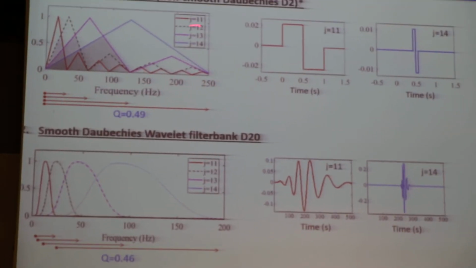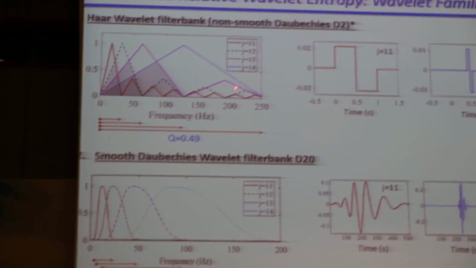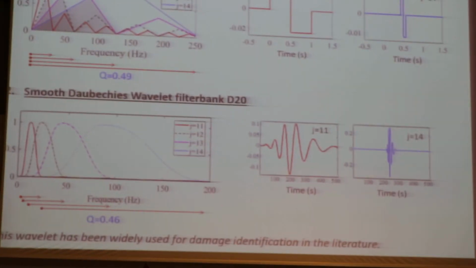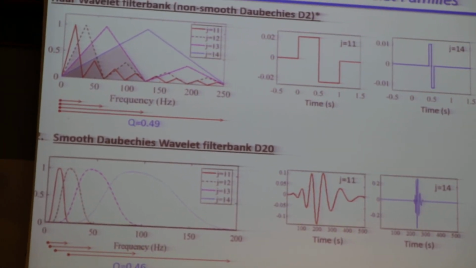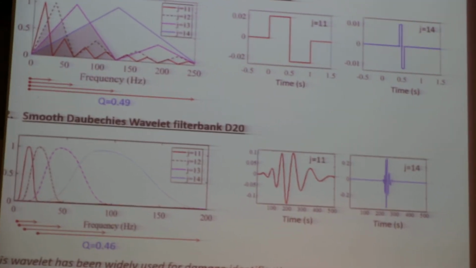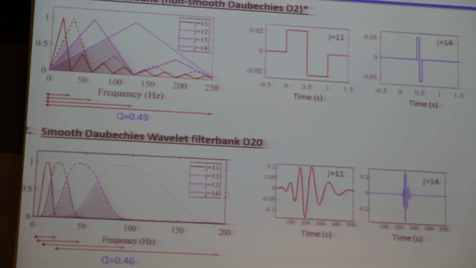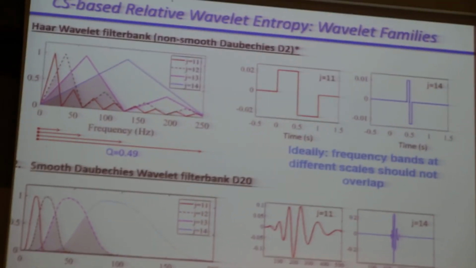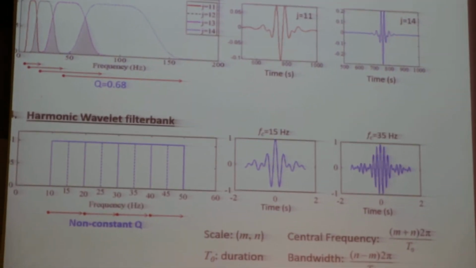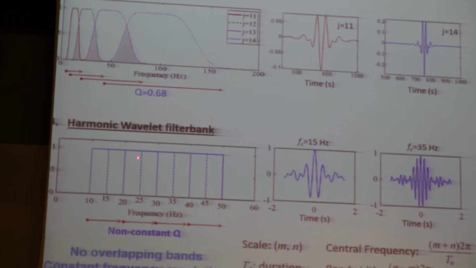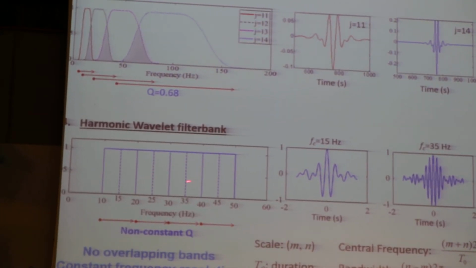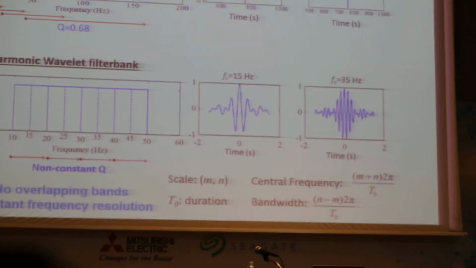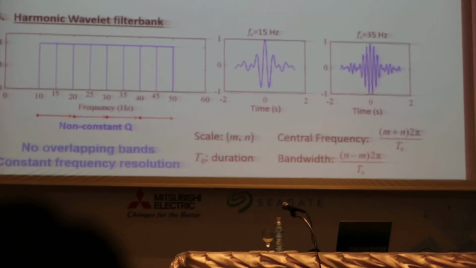So I have some typical filter banks that currently are being used for structural health monitoring, and what we see is that they have a constant Q analysis. We also see that between different scales we have a lot of overlapping in the frequency domain. Now we don't look a lot into the scales, we want to look into frequencies, because in structural dynamics frequencies have a physical meaning, and this is what we are after. So we see a lot of overlapping between adjacent scales, and we don't want to have that. So we considered what we call a harmonic wavelet filter bank, where essentially it's ideal filters stacked in the frequency domain, and their bandwidth we can control. So we can come up with a non-constant Q analysis and no overlapping.